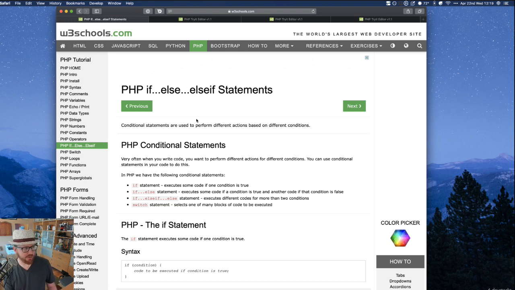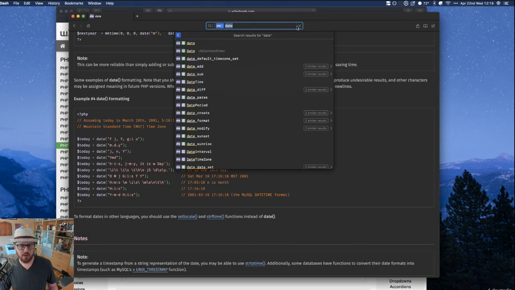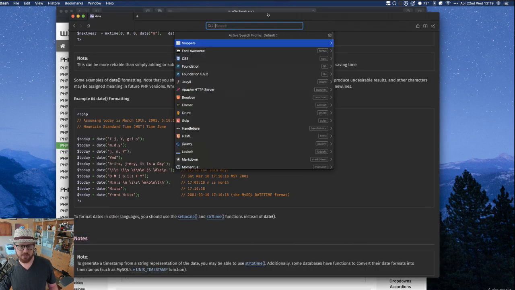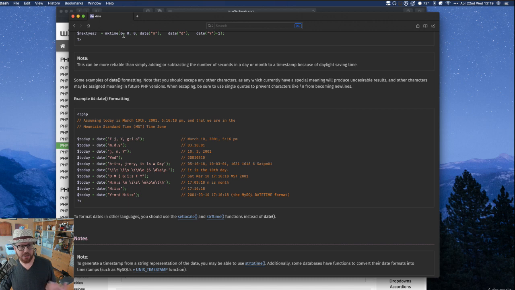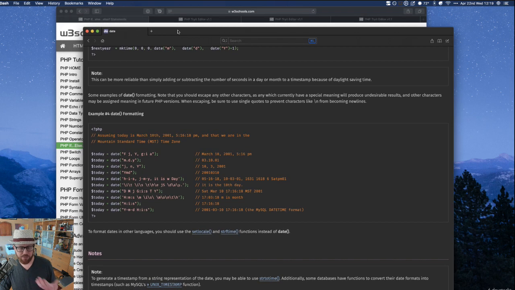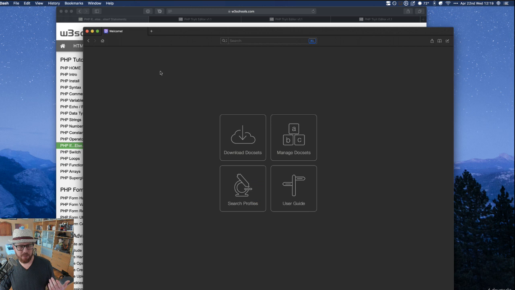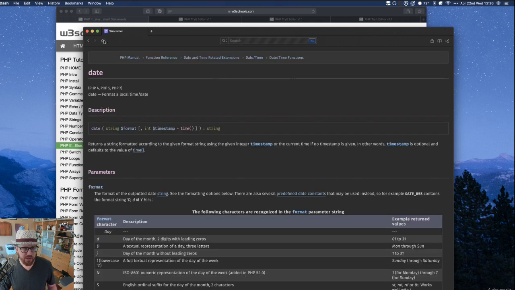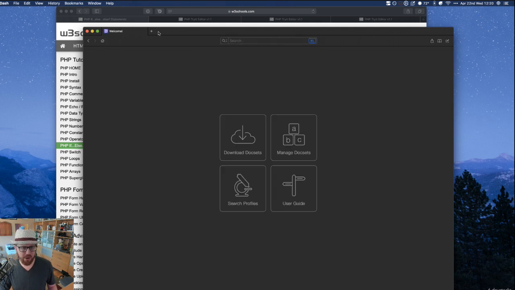I've shown this a few times on various live streams. I love this app. It's called Dash. I'm pretty sure you can download it for free. He's updated it a couple times and changed his pricing strategy a couple times. But essentially, you can go ahead and download all kinds of different docs. And before there used to be like a way you can browse the docs.